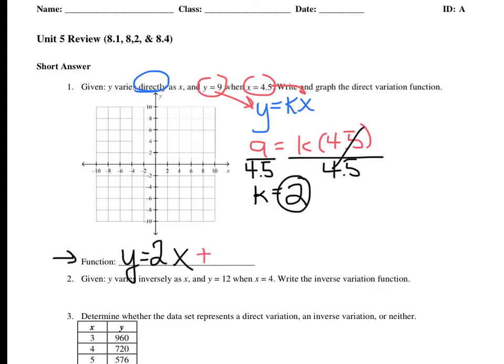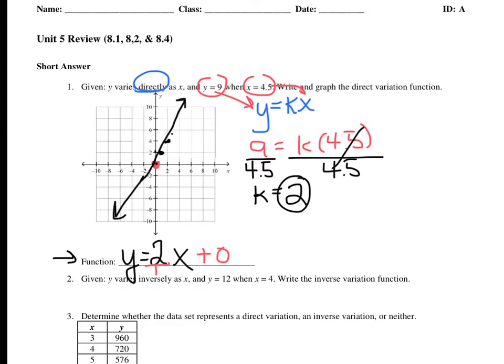So this would start at 0, so right there, and our slope will be up 2 over 1. So from that red dot, we'll count up 2, which that box right there is 2, and over 1, so halfway between those two, and then we'll keep going up 2 and over 1. So the graph will look like that.